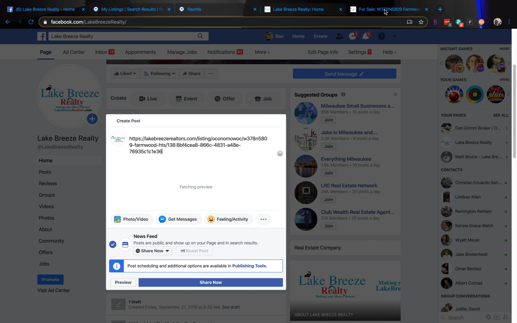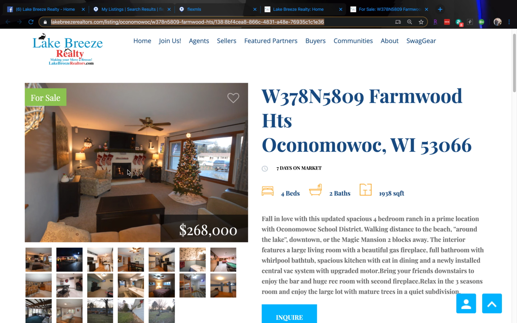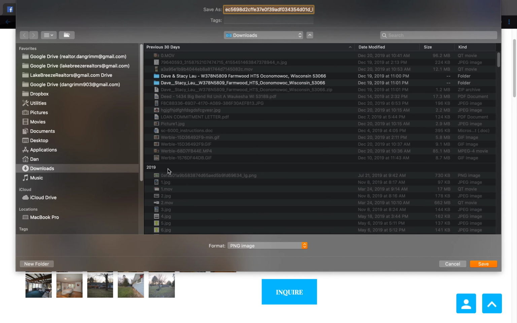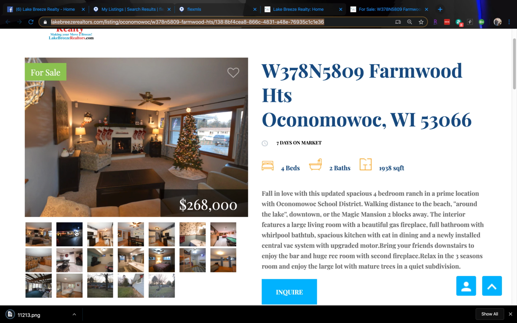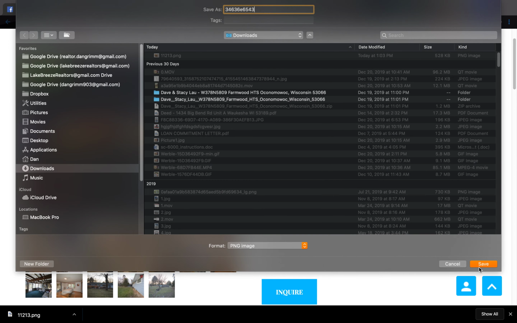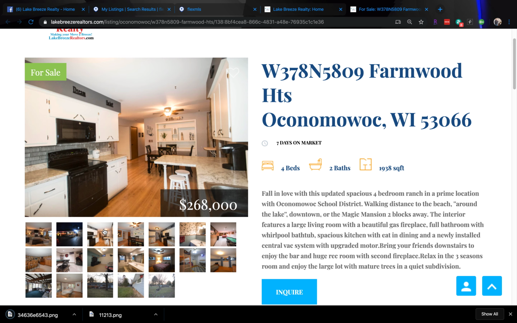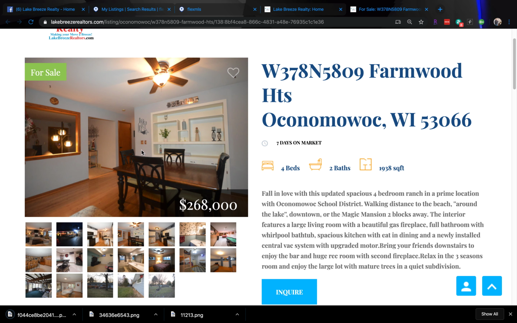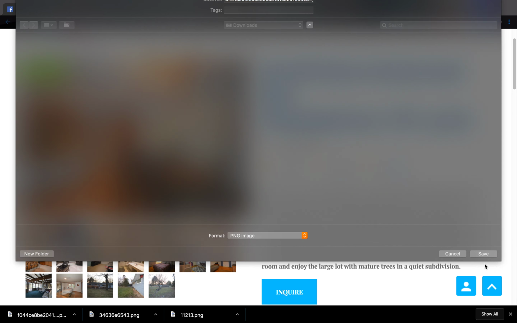It should auto-populate a space here where we can add photos. While that's loading, I try to save maybe a few of my favorite photos of it. Those should be the first couple photos anyways. So you can save the images. Well, I probably could have just left it at whatever it was. So I'll just save these. We'll do 4, and we'll see how many it lets us do. Okay.